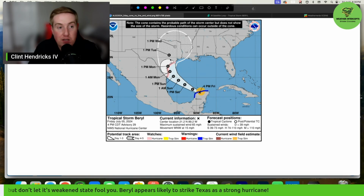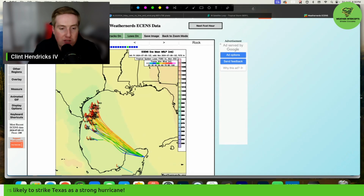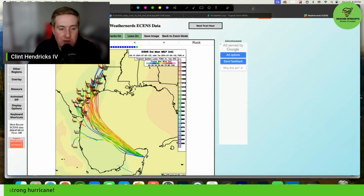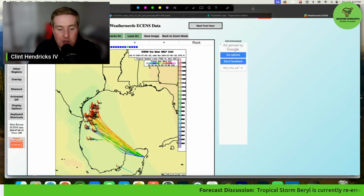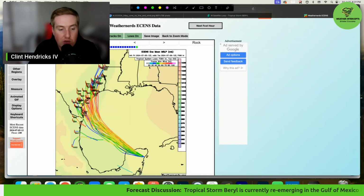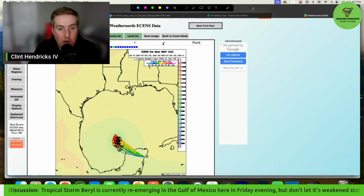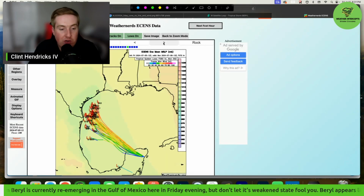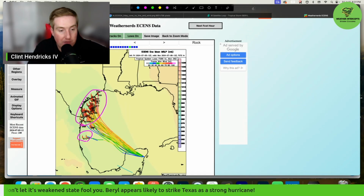Now, one thing that I did want to show here is our models for the hurricane. What's interesting to see here is that we can see lots of different individual models in this ensemble. So this shows our circulation here over the Yucatan. Pretty good agreement that we move west northwest here across the Gulf of Mexico. And then what we see is some pretty good clustering right along that Gulf Coast. Now, we do start to see some members. There's a couple members that are way out here to the west, many members here that are across the Gulf Coast, anywhere from Brownsville up to Houston and Galveston.